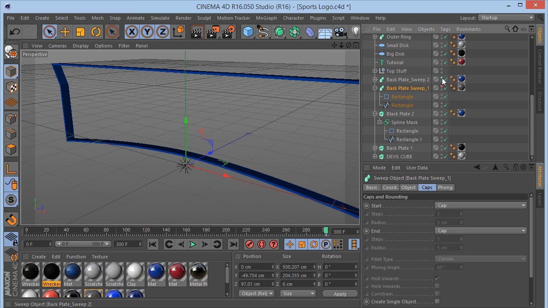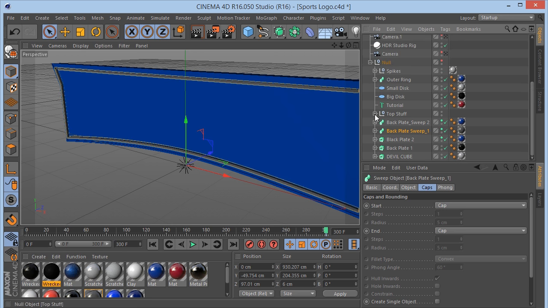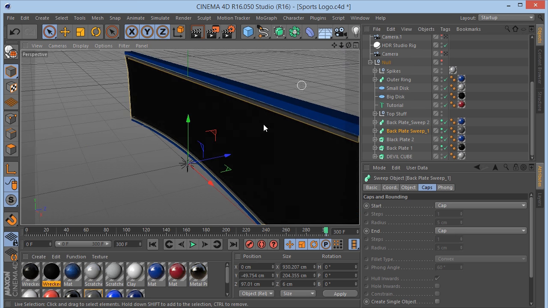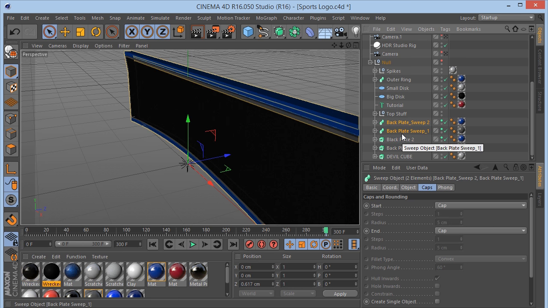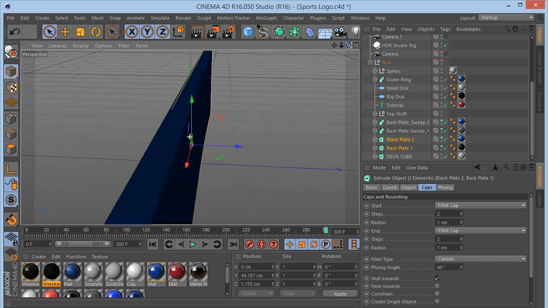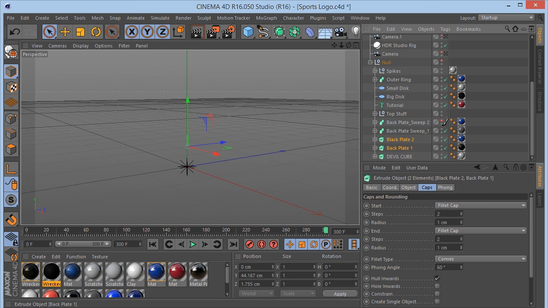So I just duplicated that and I replaced the other spline as well. If I open up everything, yep, this is what we have. We have one spline over here, and we have two splines, which are these two, and then we have these two back plates as well. So that's it, guys. That's the back part. Now we can go ahead and get into the more detailed stuff.